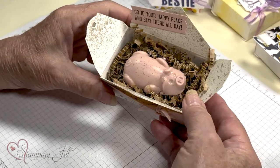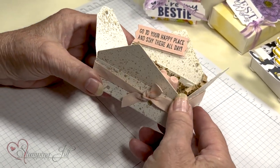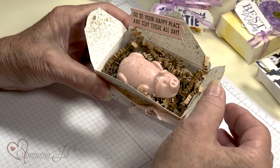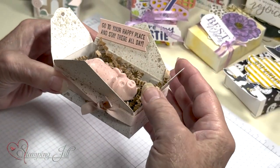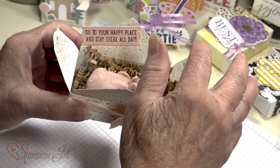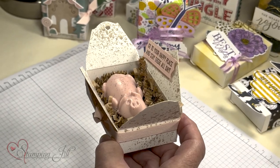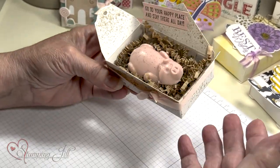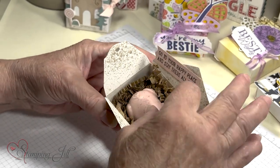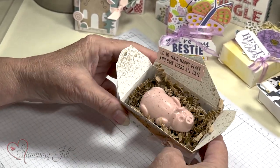Let me show you this little piggy. This is pig soap. We just spritzed it. And if you'll notice, we took the punch and stuck this in and made a punch edge on it instead of the little hooks that they have on there. This was going to have one of our pigs on it, but after doing this, it doesn't really need a pig — it has a pig in it!